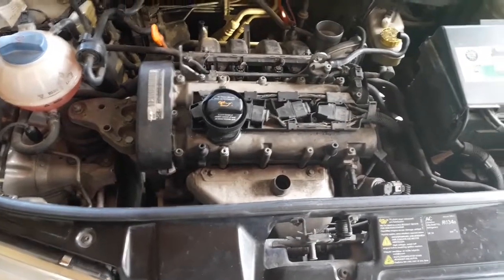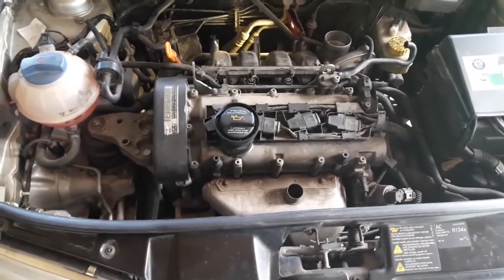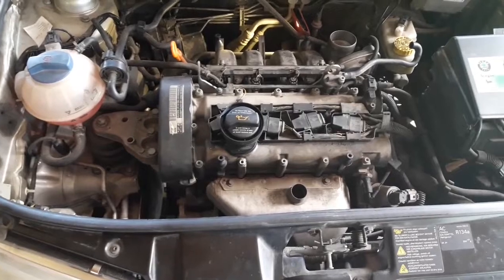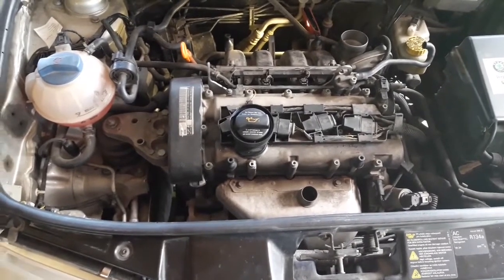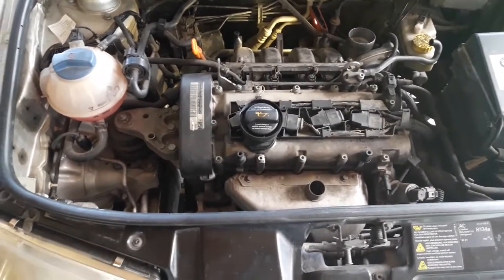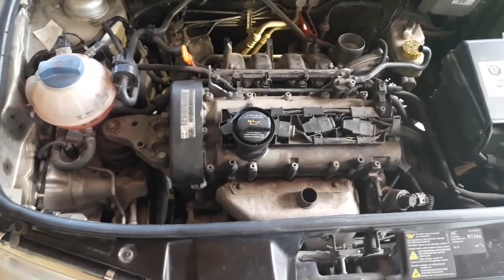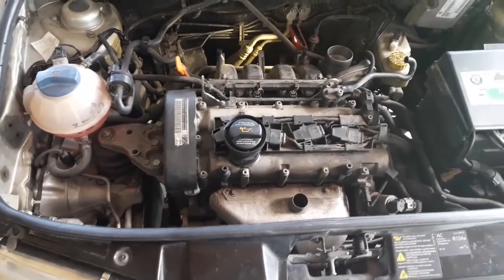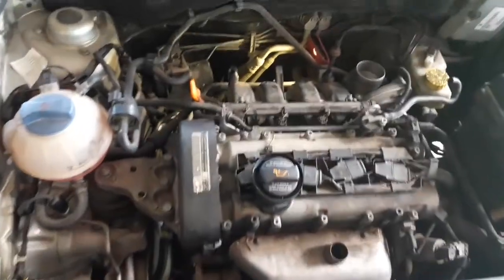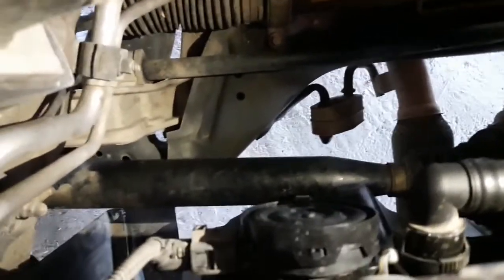The first chance I had I took off the engine cover and made an inspection to find where the oil leak was coming from. If you want to learn how to take the engine cover off and make an inspection, we've made a separate video on this topic. Once I took a look around the engine and went under the car, I saw that the leak was coming from the crankcase breather, from the lower part of it. On the Skoda, the crankcase breather is located on the right hand side looking from the driver's seat, near the firewall. We'll go inside the engine bay so you can see where it's located.